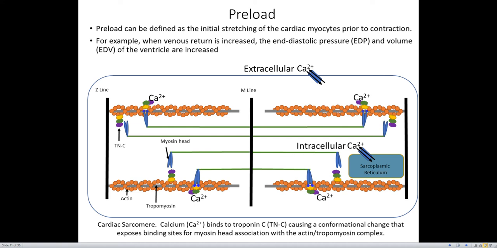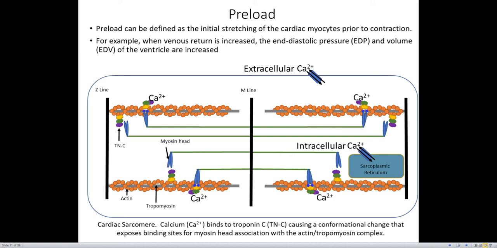And then when that's over, that calcium must be removed. In this picture, you can see that calcium comes from the outside of the cell, extracellular calcium, and as calcium comes into the cell, it actually instigates the release of calcium from the sarcoplasmic reticulum, the intracellular calcium. So there are electrochemical processes that increase calcium to go into the cell and come out of the sarcoplasmic reticulum. But there are also processes that will help the calcium go back into the sarcoplasmic reticulum and out of the cell. And this is a dynamic process.